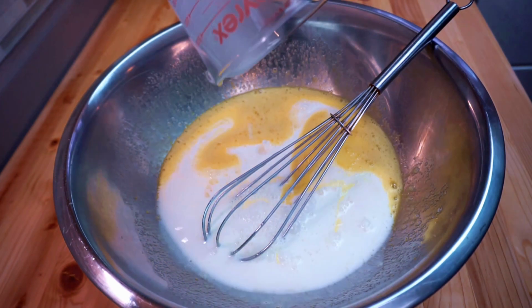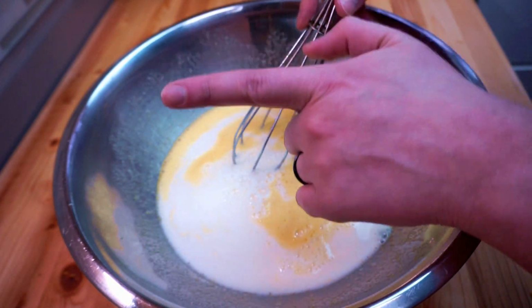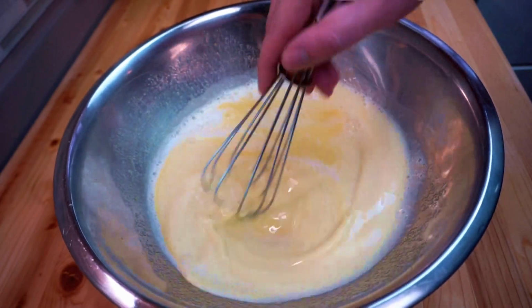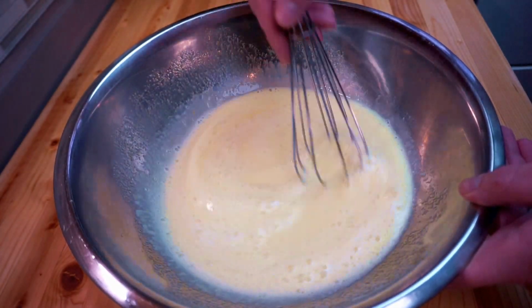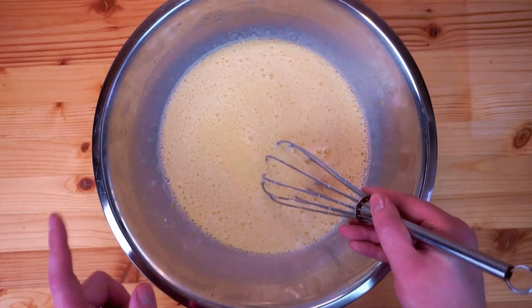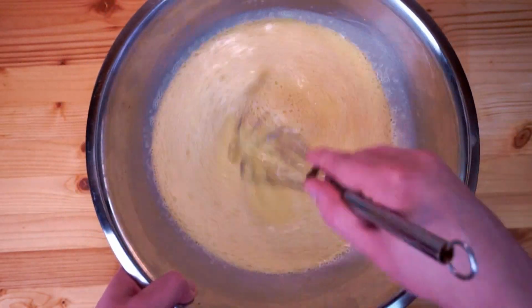We know we need half a cup per egg, so that's 2 cups for the 4 eggs. And unlike before when we were really beating the heck out of those eggs, we want to be more gentle with this. And now you hear that sound? That's undissolved sugar scraping along the bottom of the bowl. Our goal here is just to gently stir this until we get that sugar dissolved. You'll be able to feel with the whisk when that happens. Everything is nice and smooth and dissolved for us.